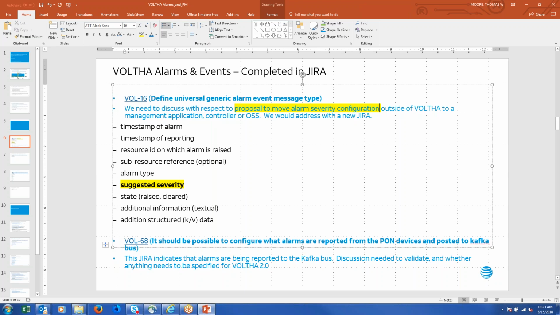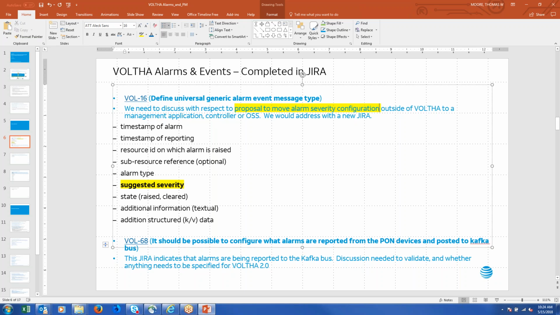I don't know if there's been a lot of discussion of it. I'm supportive of it. I think it would work for AT&T, but that's just one opinion within AT&T, and that's not all the opinions in AT&T, and it's not the opinions of other service providers. So interested to hear that. I think we would want to continue that discussion on that thread in VOLTHA Discuss. Just want to highlight it here, and if we do want to address it, we would address it with a new JIRA.